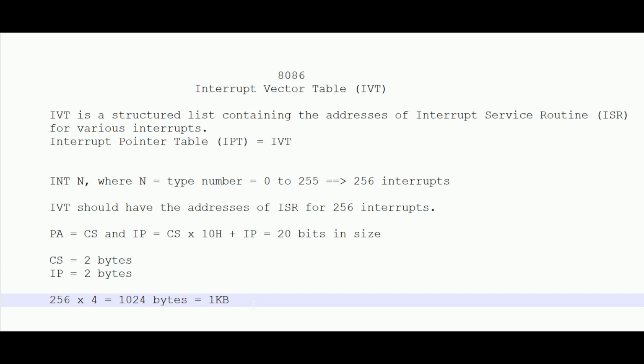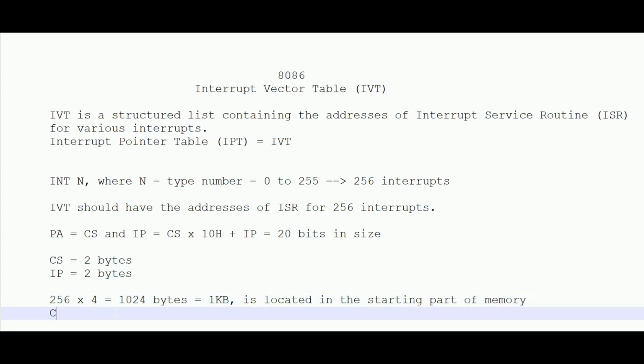Now the interrupt vector table is allocated in the starting part of the memory. So this 1 KB is located in the starting part of memory. The address range will be, with code segment and IP value, 0000:0000 to 0000:03FFH, where the code segment remains the same. Now how this 03FFH comes about, we have also discussed in the very first video. Please refer to that video. For the time being, I can just say that 10 bits will be used because it is 1 KB. So 10 bits will be used to generate the final address, which will be all ones. That is why you are getting 03FFH.